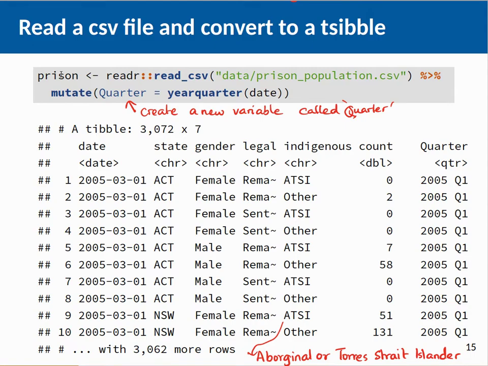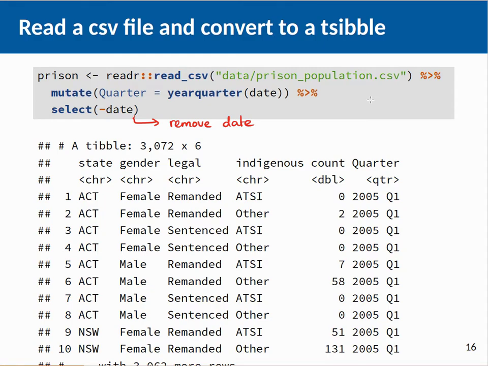So what do we do? We can first call on the CSV file, import it into R using the readr function. Then the next step, we use the pipe function to mutate. Okay, we're going to create a new column called quarter, which is going to be equal to yearquarter of date. Date is what was given to us already in the table. Okay, so notice at this step, we haven't really stored our time series as a tsibble. All we are doing is we are mutating it. So we really need one more step. So wait for it.